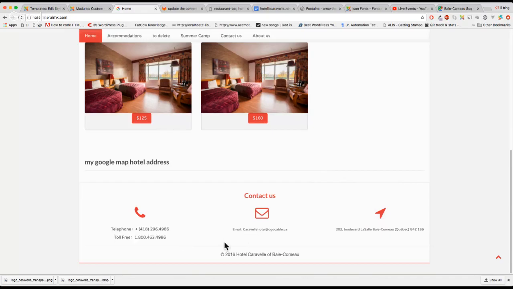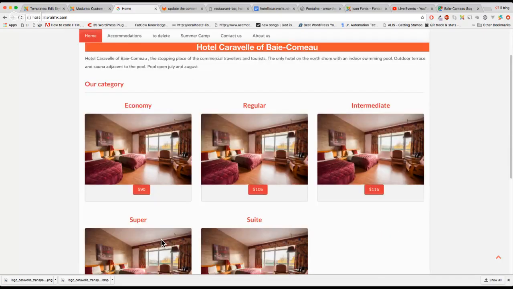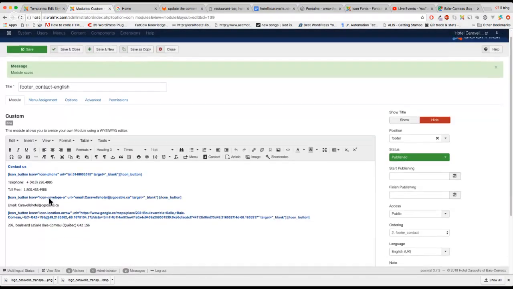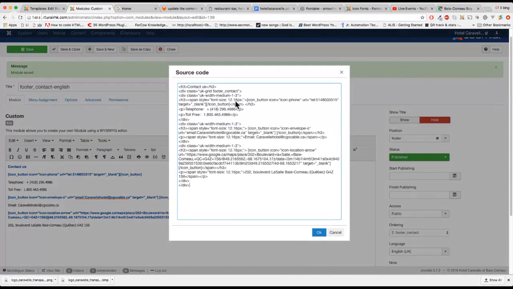What we see here is that the font size is different from the telephone. So we need to change that. Oh, it's looking smaller. I don't know why it's looking smaller. Okay, there's no font size. I think the reason is the span. Actually, we don't want the span. We just delete that span.